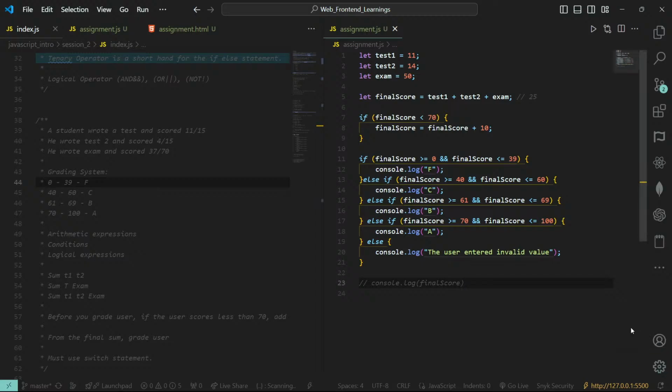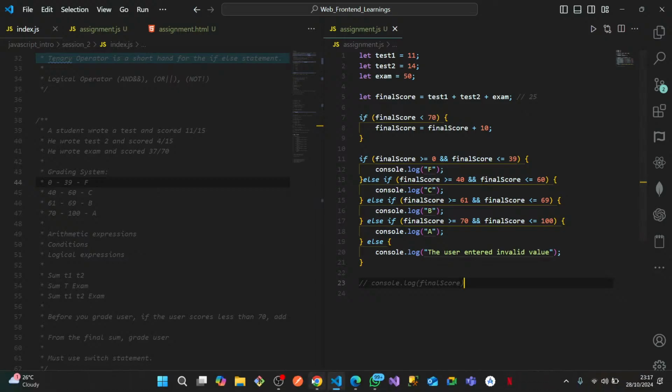Then moving on to the second condition, it is greater than 40, but not less than 60. So to skip the C, to not work on that C, then it's actually greater than 61, but also less than 69. And also it is not greater than 70 and thereabout. So I think it's going to fall on the B range. I think it's going to give out the B. All right. So let's check.